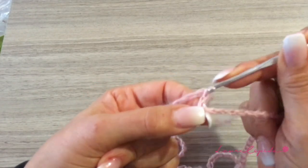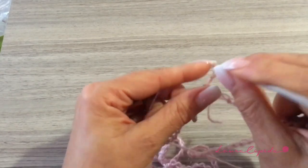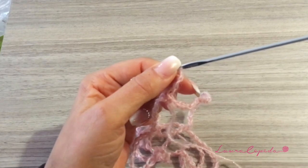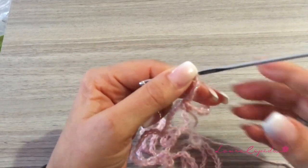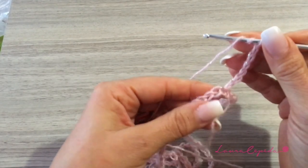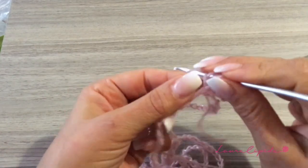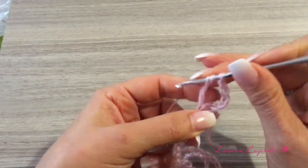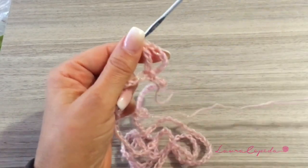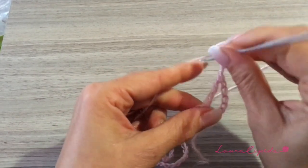right here. So we will go up with 4 chains like this, and then we are going to make 2 more. These 2 chains will be of division. Okay, then yarn over twice, and in the same stitch we are going to insert our hook. We are going to take 2, then 2, and the last 2 we are going to make a V, you see, then 2 chains, and yarn over twice.